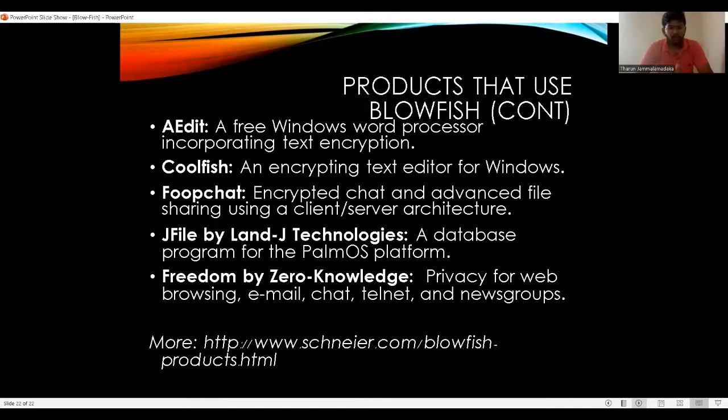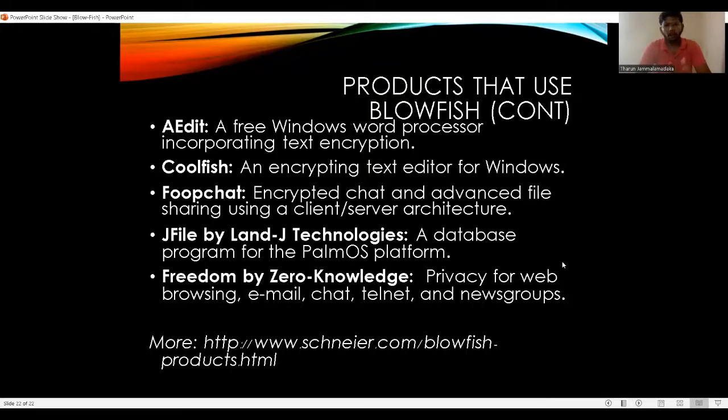Hookchat, encrypted chat and advanced file sharing using a client-server architecture. JFile by LandJ Technologies, a database program for the Palm OS platform. Freedom by Zero Knowledge, privacy for web browsing, email, chat, telnet, and newsgroups.